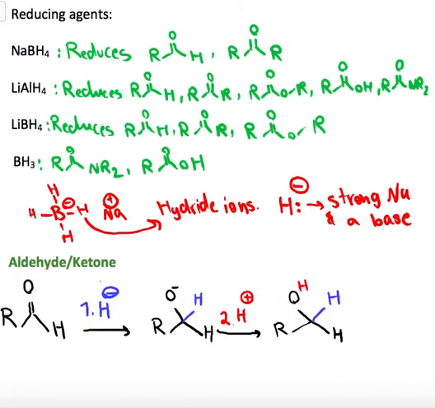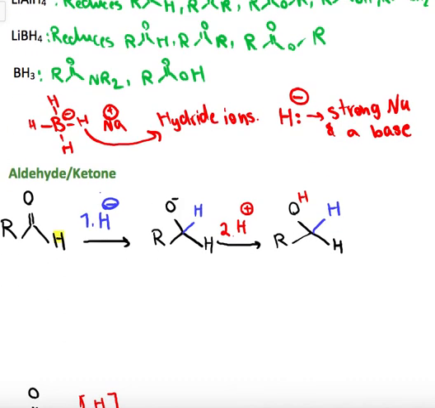So we're going to start with aldehyde and ketone. Here I'm showing an example of aldehyde, but you can also imagine the same thing for ketone. Surprisingly, the mechanism is not 100% known, but here is how you can think of it. In the first step, the hydride ion, we said that this is our nucleophile. So if this is our nucleophile, where is our electrophile? Just take a few seconds and identify the electrophile. Yeah, so the electrophile is the carbonyl carbon right here.